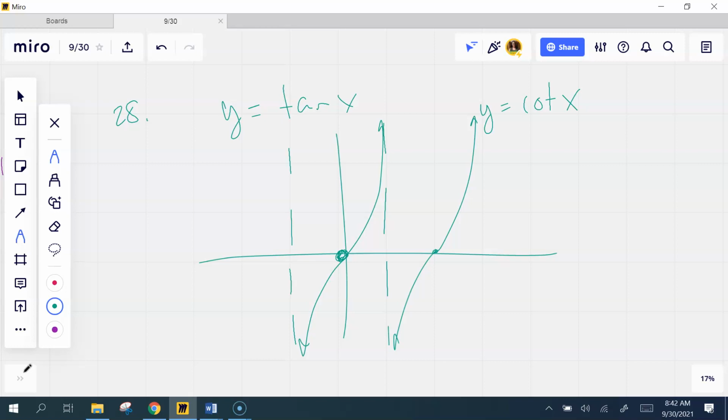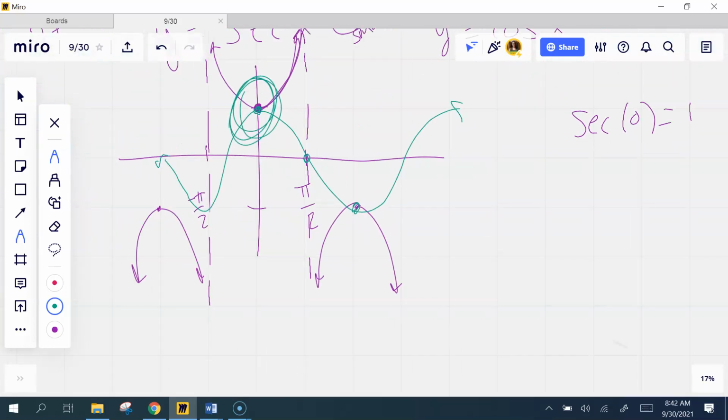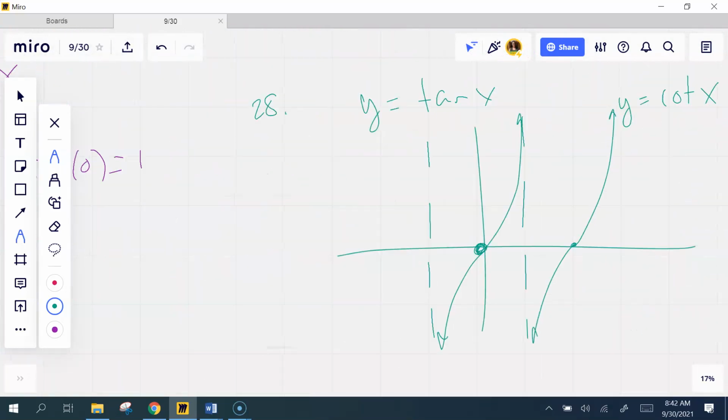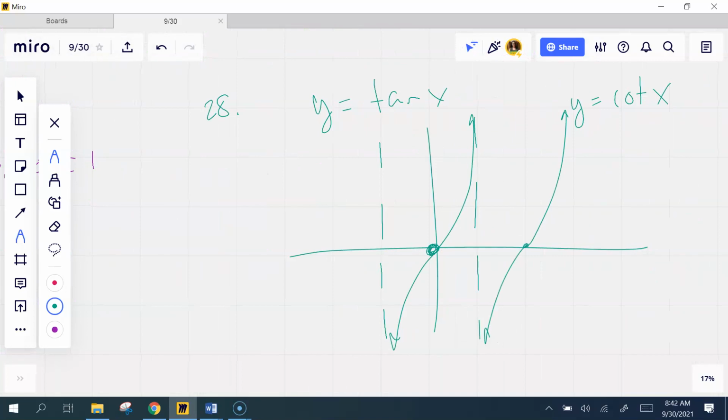Why does this have no horizontal tangent? Well, that's because it's never 0. The slope is never 0. It doesn't have any maxes or mins. Horizontal tangent would be where the slope of the derivative is 0. It never switches from positive. This has a horizontal tangent here because it has a max or min. This one has none. That poor particle is never resting. It's just going forever and ever.